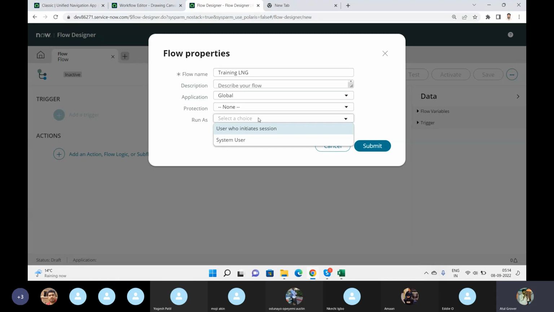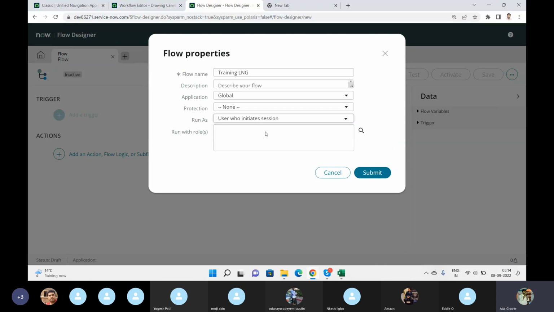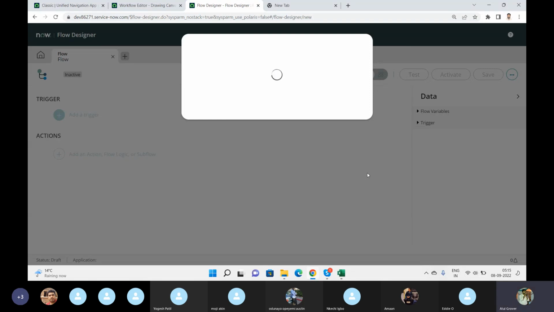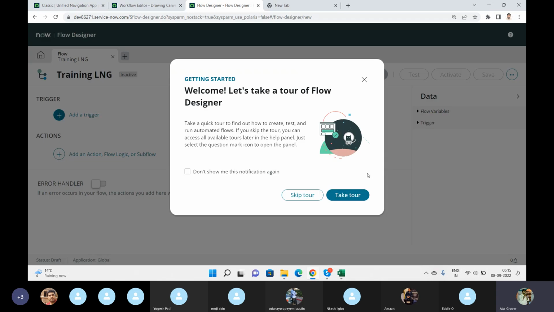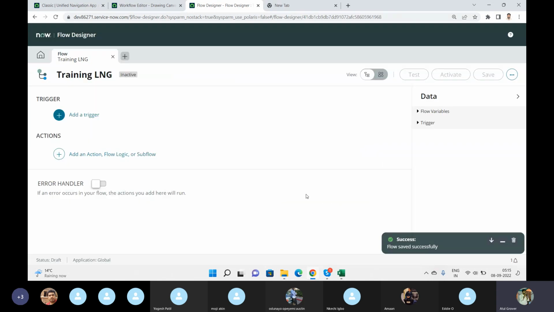I said as soon as the user initiates the session, you should attach the flow. But the question comes, Atul, to which table do I have to attach it? Because as of now, we did not define the table, right? We are just creating the definition. We're just creating a box. What this box contains, to whom this box maps, we're not putting anything. So I put initiate a session. If you want to put any role, you can. Click on submit. And my preference, yes, we should go to the flows very clearly, or we should practice the flow very much. So now I can skip the tour here.